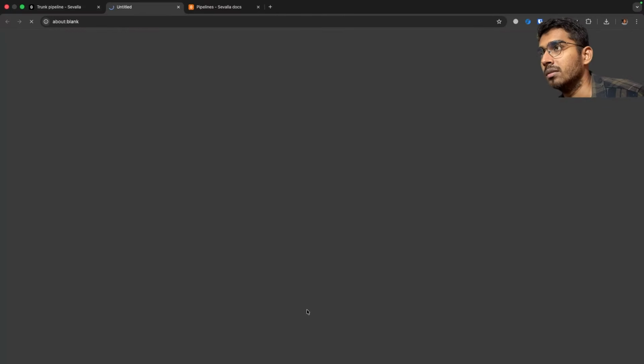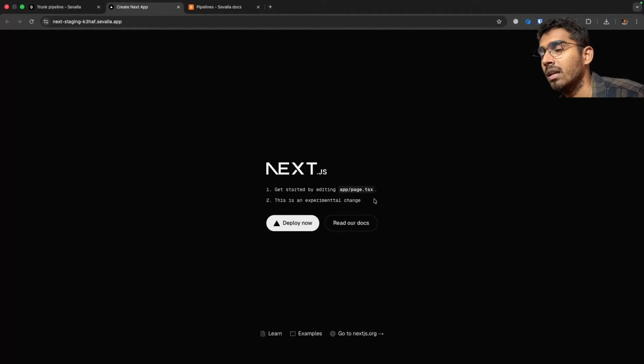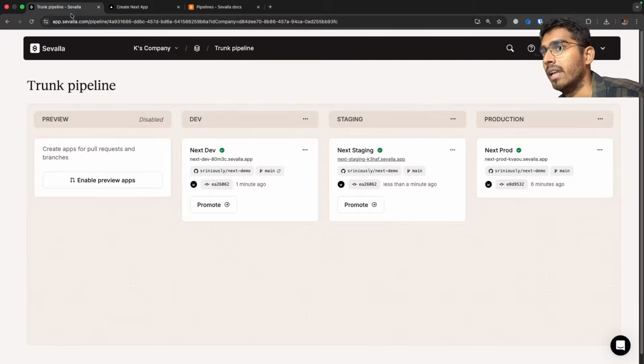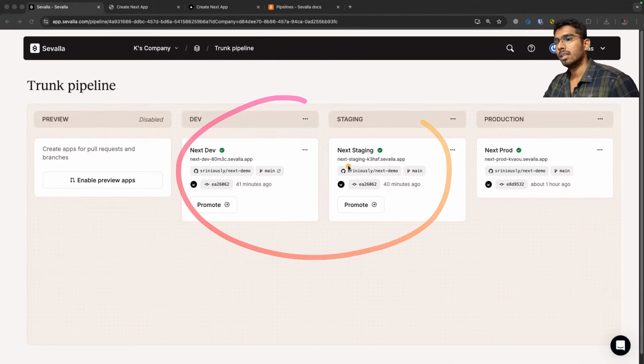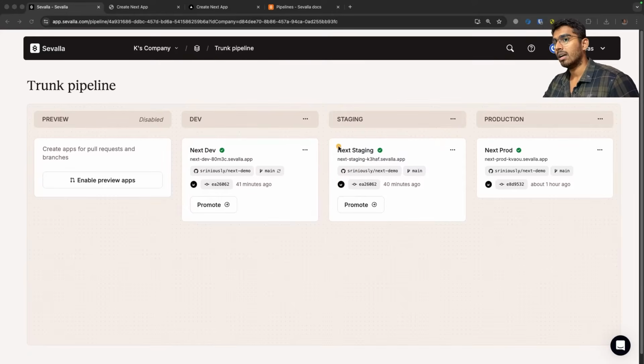And if we try to visit this staging environment now, we can see our change here. And in the same way, if you go to our development environment, and finally, let's say everything looks all right to us, then we want to promote our staging changes, whatever changes have been tested by us, the developers, and the testing team and the sales team, whoever was involved.